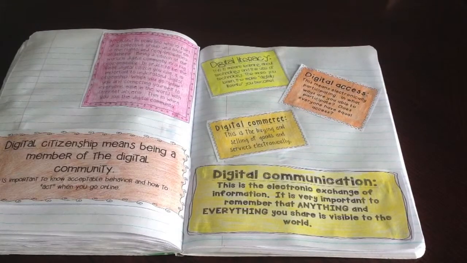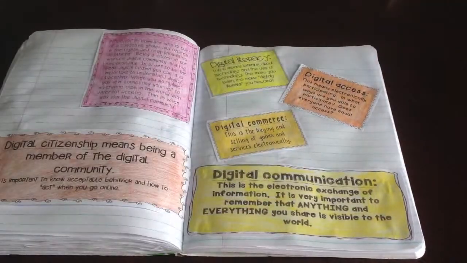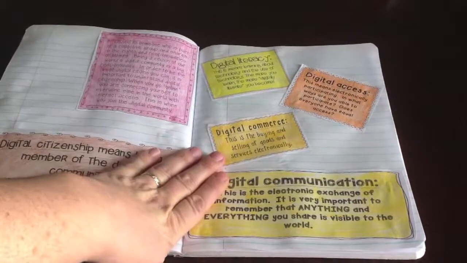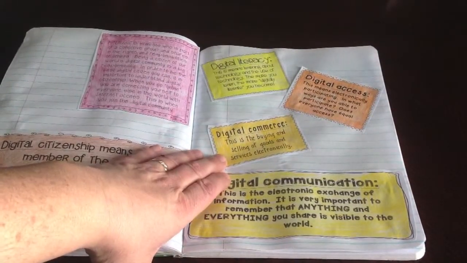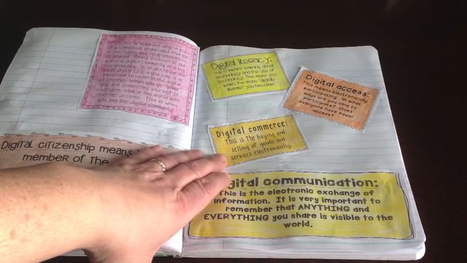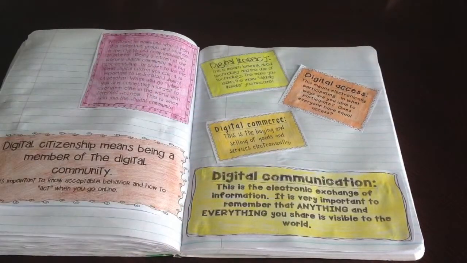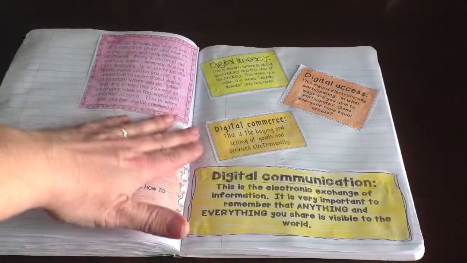Digital commerce is something that children do not engage in, but it's important to know what it is. It is the buying and selling of goods and services electronically. It's great for us to have access to this, but we have to remember as adults to use it safely. When something's just a click away, we have to be very responsible.